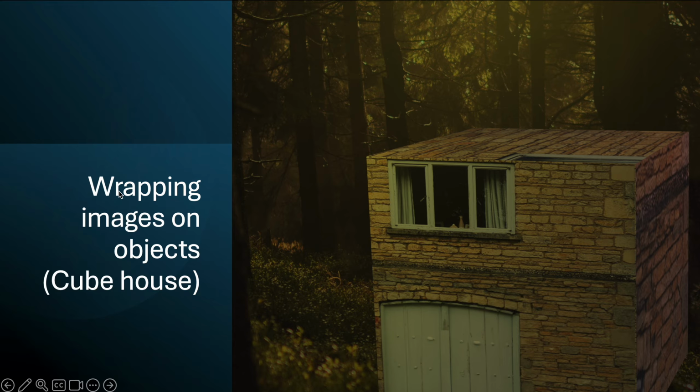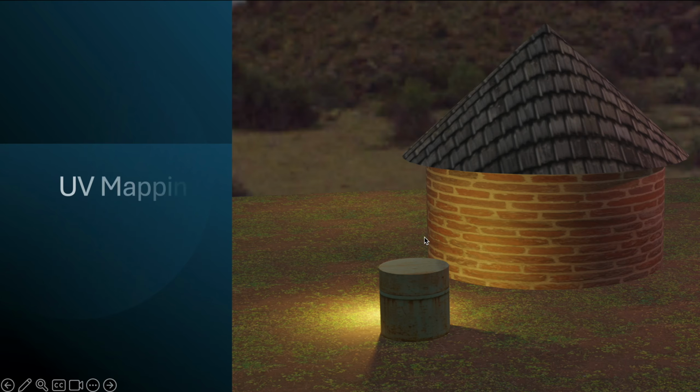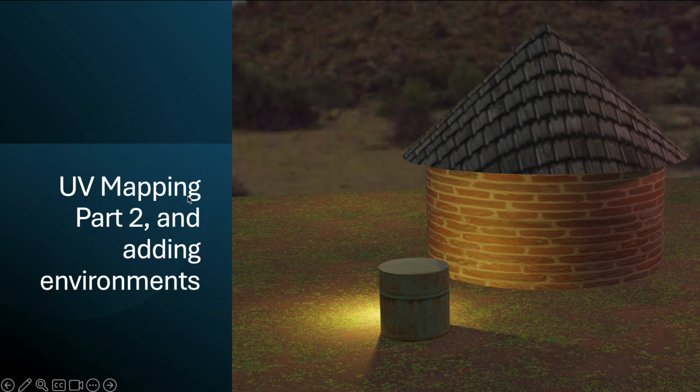And then we'll go on to using real images. So what you saw before, we had those objects, it was a cube, and this is still the same cube, it's just that now we've wrapped a real image onto it, and then on the background we've got a real image as well, and then we've got some lighting, some lights of different colors, which makes it look like dusk. So this will be another project, and then taking that a step further, that is called UV mapping, this wrapping of images around objects.